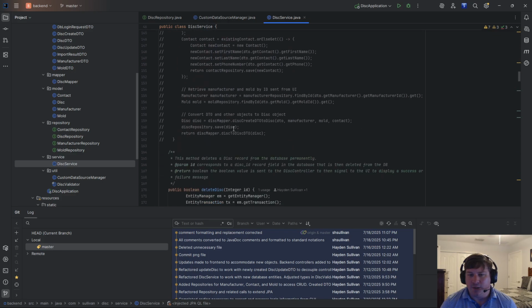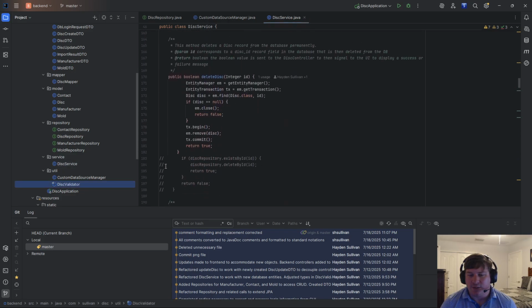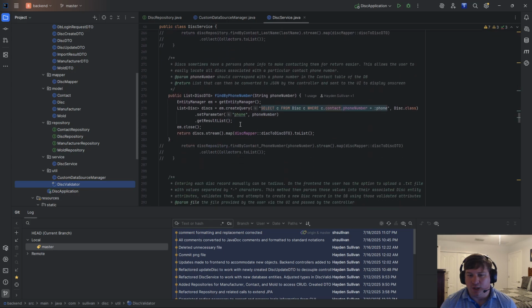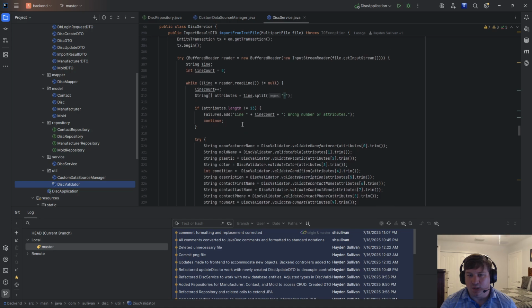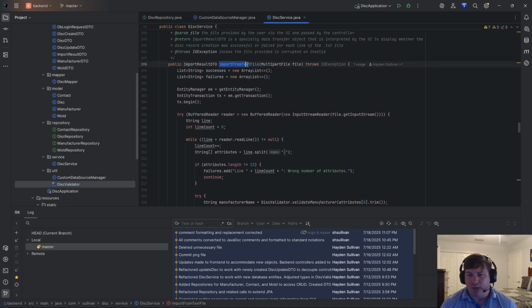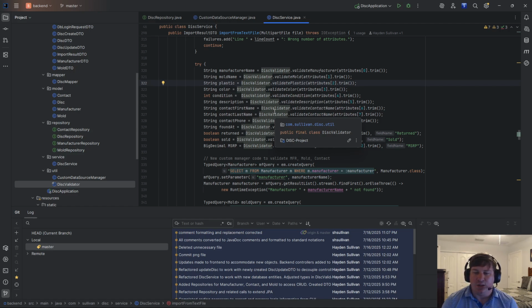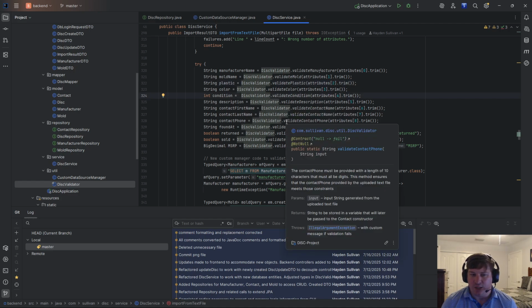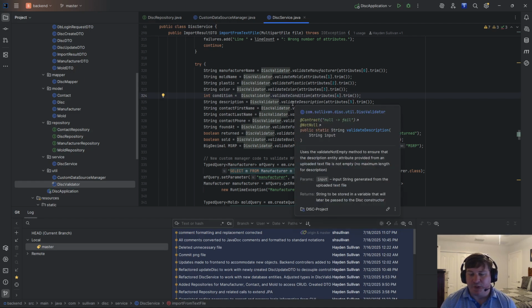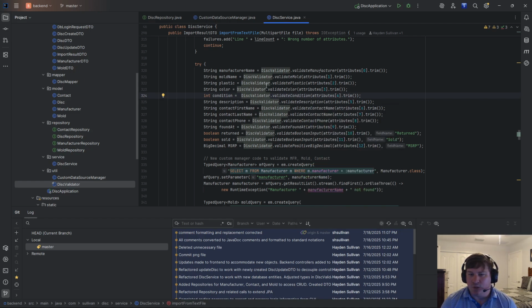There are other things. There's also a disk validator class that is specifically for the import from file functionality. You can see that I did a disk validation class, and this is strictly for all of the text inputs that are passed to the function because you can't use the built-in Lombok, etc. functionality to validate those string inputs. So this entire class is just a utility class used in this specific function.